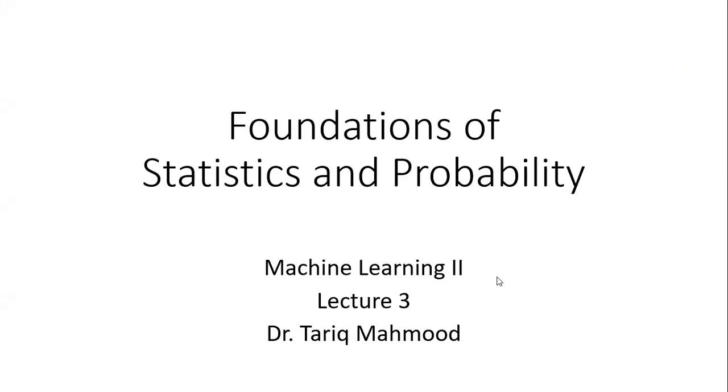This is lecture 3 of machine learning 2. Up to now we have dealt with the concept of random variables. We have seen how we can formulate the concept of probability distributions from random variables. We have seen the different probability distributions and their formulas. We have discussed the logistic function in minute detail, the sigmoid family of functions, which includes the logistic and the hyperbolic tangent function. So today we have to start with the joint probability distribution.